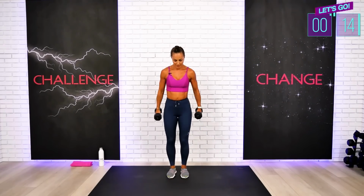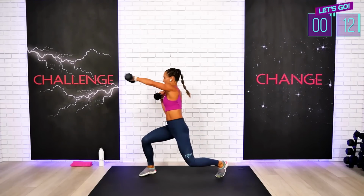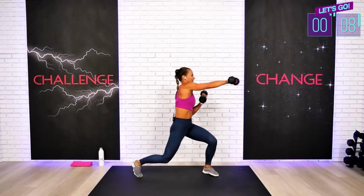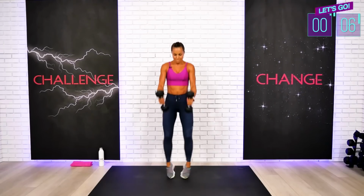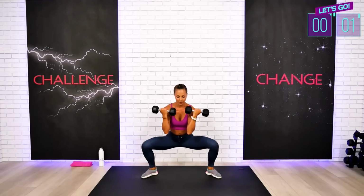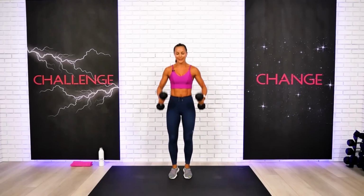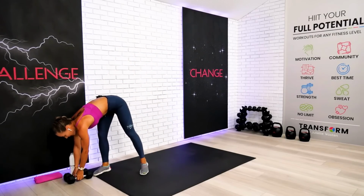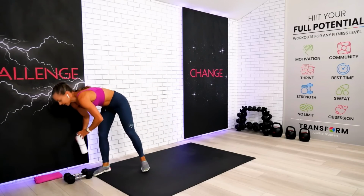Form, guys. Be aware of those shoulders on the punches. Entire arm is active. This is it. One more. We got this. That was sweaty. Tabata number one is already complete.